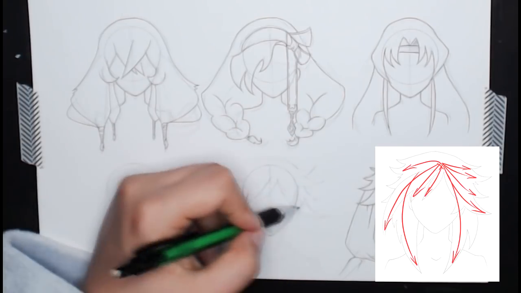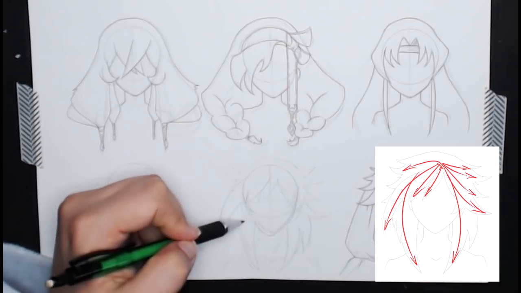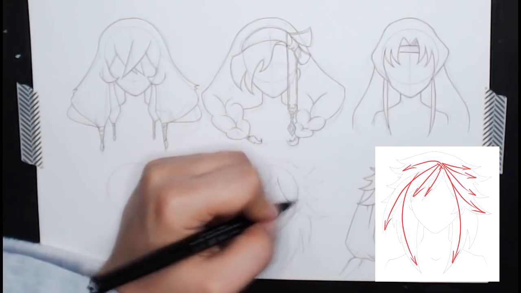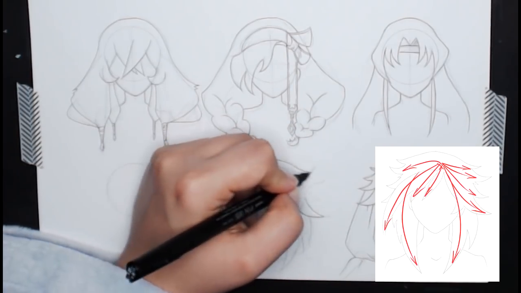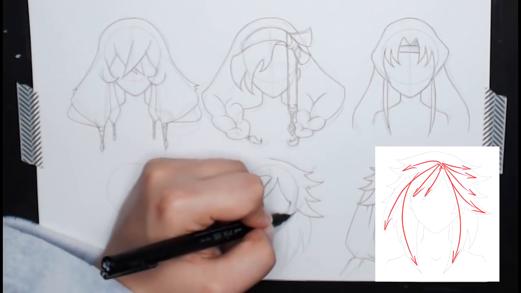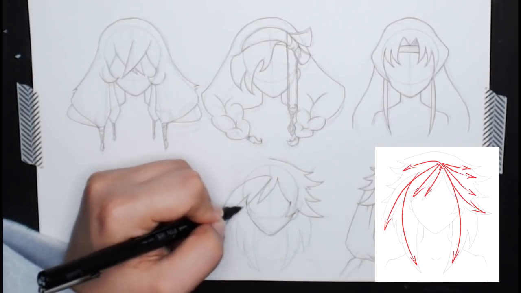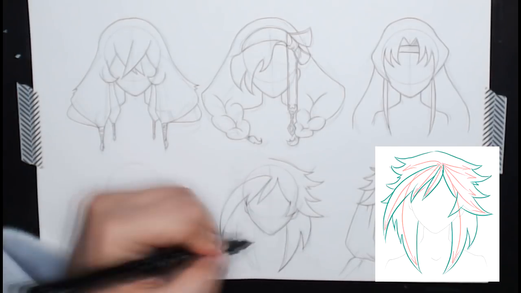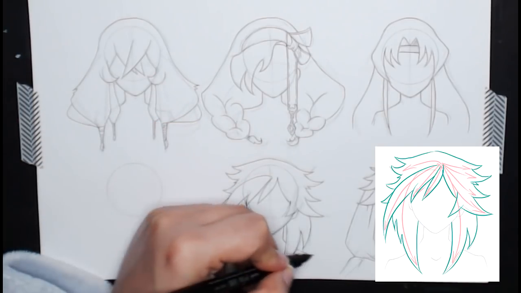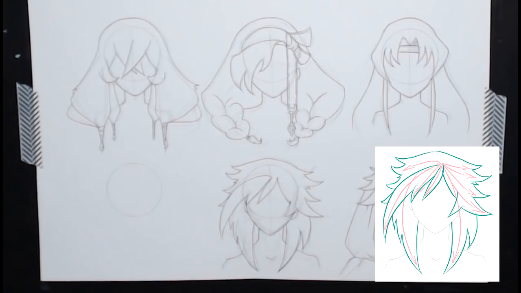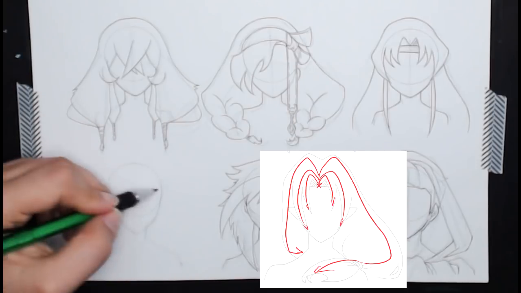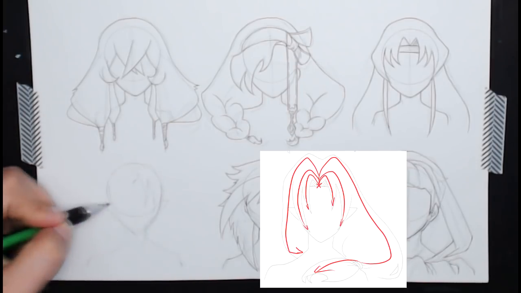So the second male hairstyle is more of a bushy one. It's still smooth on the top, and as you can see, it is starting its shape from the very top. This shape is then being turned into a lot of pointy shapes downwards, and we are going to use only one strand of hair and color it differently later, so that this color difference can show or symbolize something regarding our character that is mysterious. Maybe it's a whitened out strand. We'll talk more about that later.